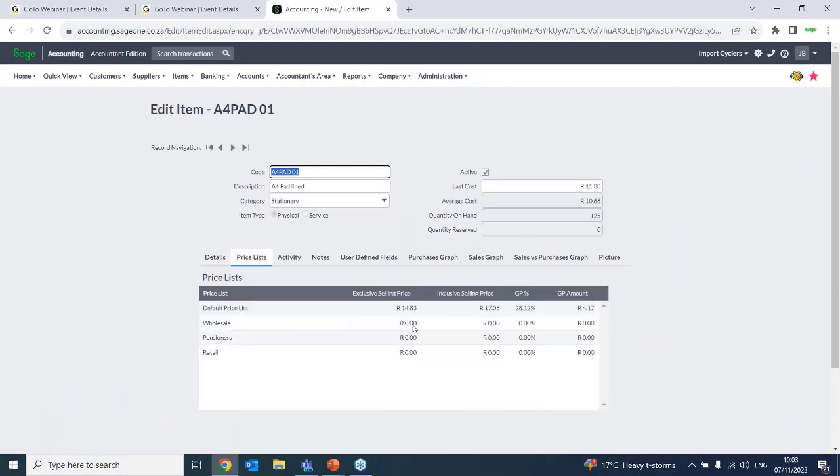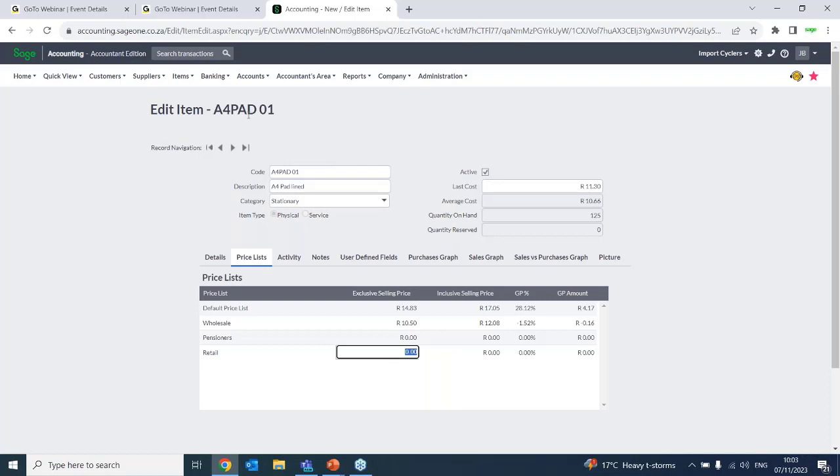Now you may know that your wholesale is going to be 10% less than your retail, or you enter the wholesale as, let's say, 10 Rand 50, and then you know that the retail price is going to have a 20% markup on that selling price.